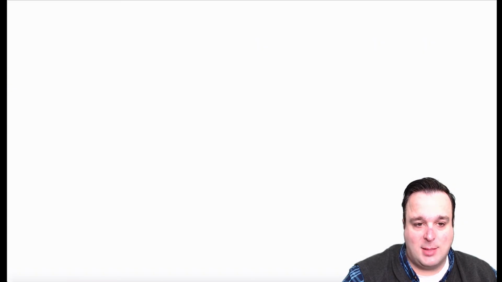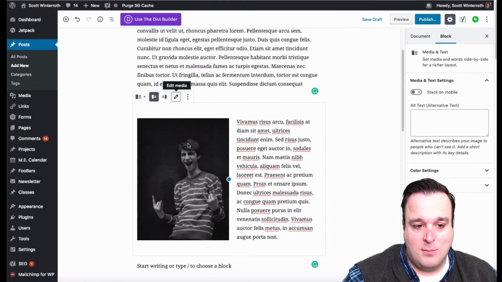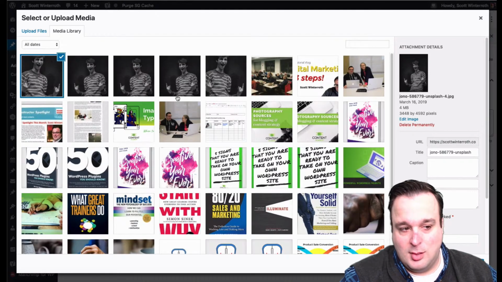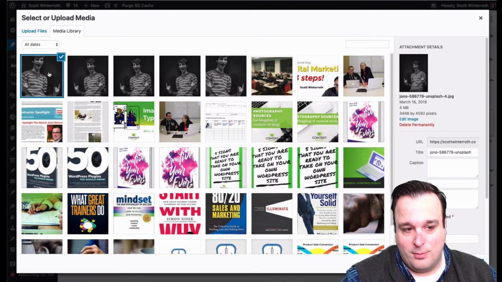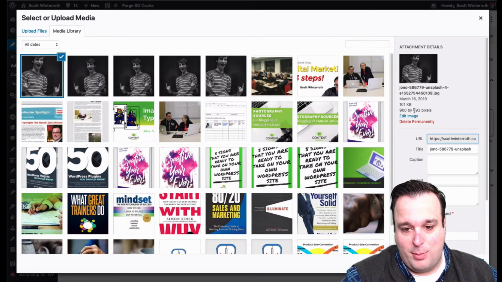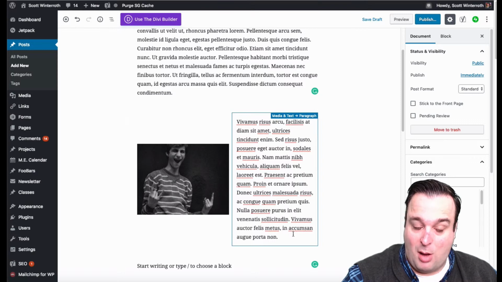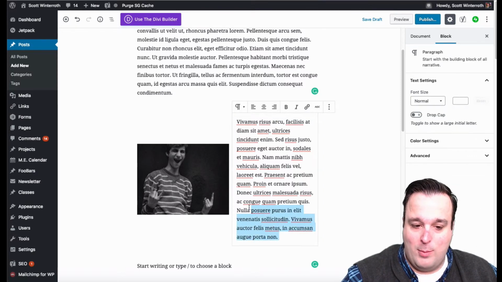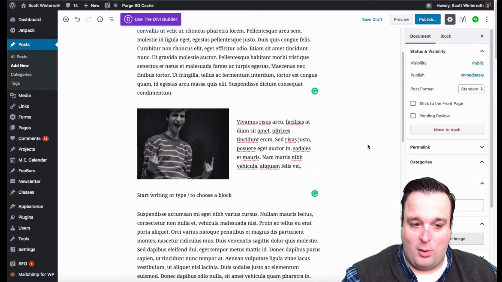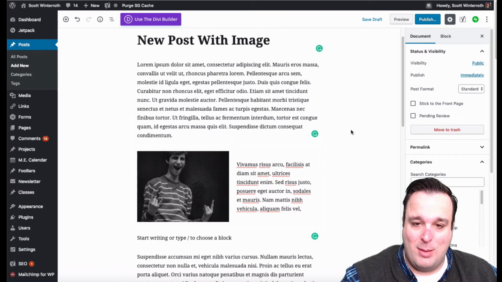Okay, so now I'm going to go back to my post. And I believe if I click edit media, there he is. He's in the media library. See, 900 pixels by 693. It was the one I just edited. So I put it in there, and he's obviously smaller because I cropped the image. I would maybe want to reflect the text on that as well, to be more like this. But either way, it made the image smaller, it made it more in line with text, and I was able to do all of this inside of WordPress.